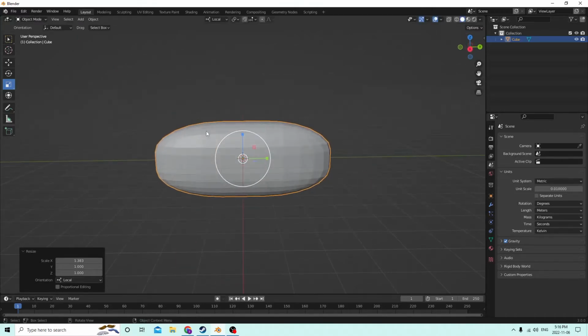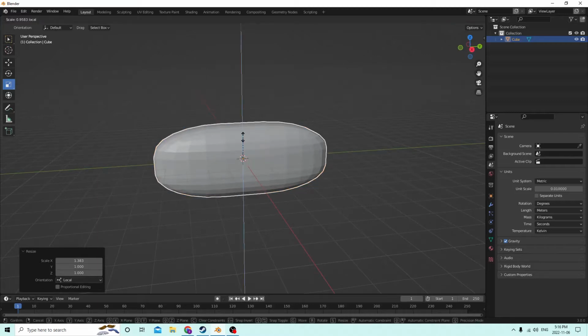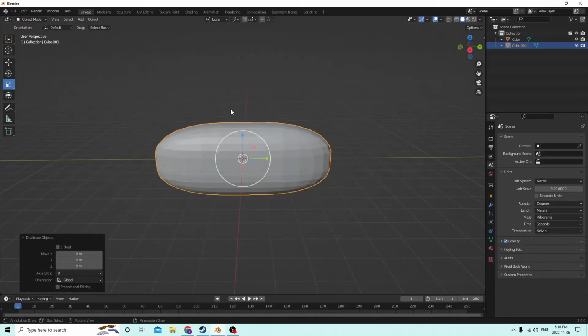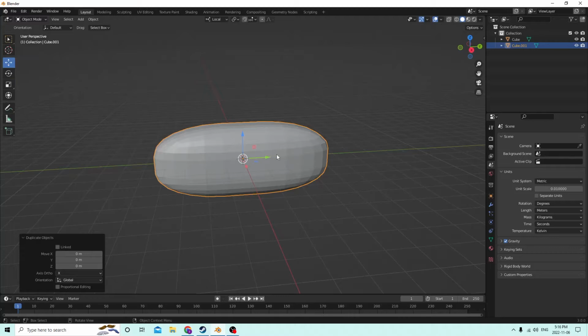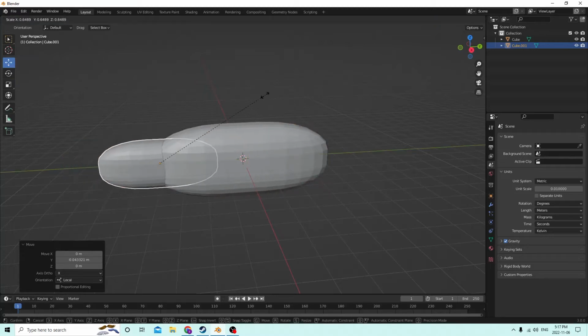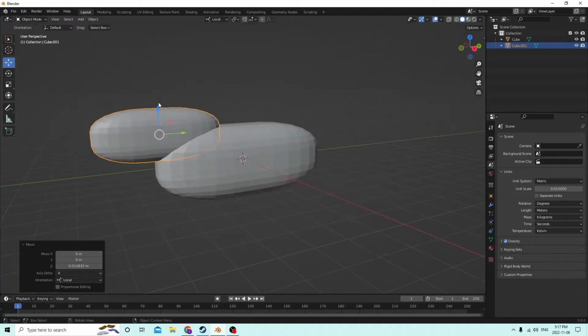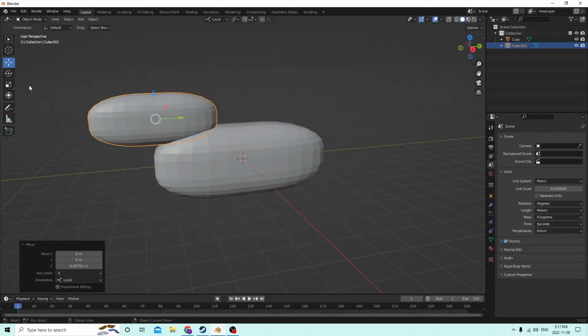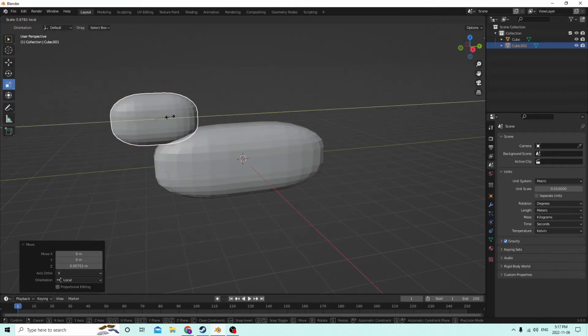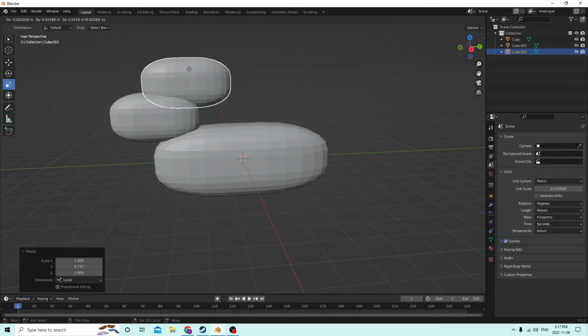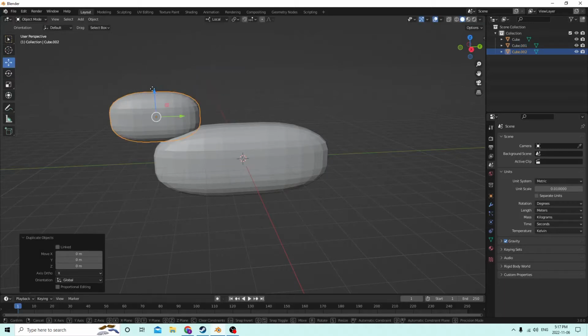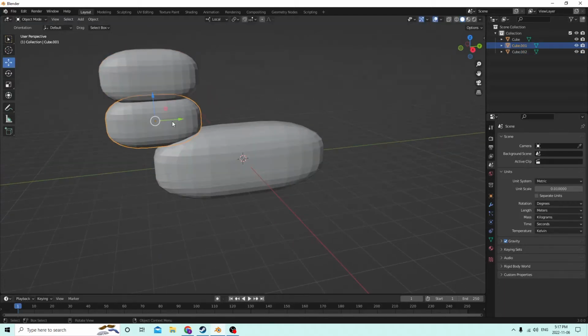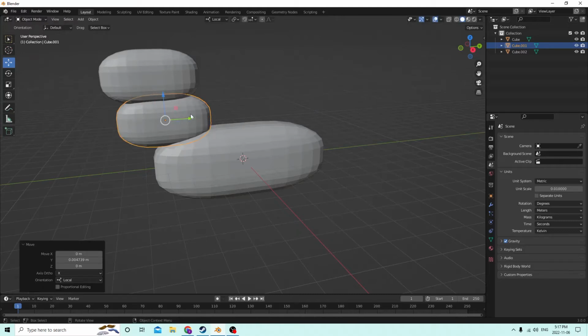I don't think deer are that thick, but just to get moving along, Shift D again, and we will cheat and use this for his neck. We'll S, scale it down a bunch, put that there, and do something like that. I'm going to Shift D again. I'm going to use one of these for his head and face, but that way we have it, and because we're going to have to spin this one, it's not all messed up on its axis.